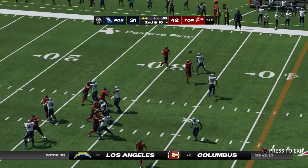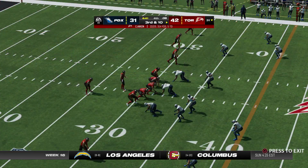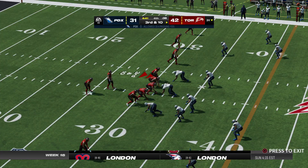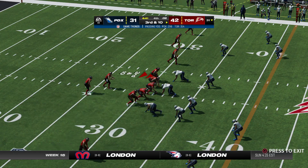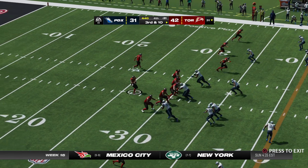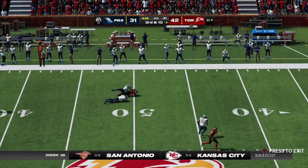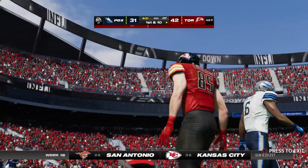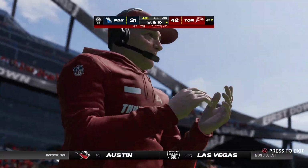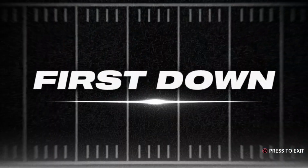Back to throw. Aiken. And that'll be off the mark, too far out in front, and it's incomplete. So back-to-back incompletions, and that has him staring at a 3rd and 10. Looking to throw. Aiken. Pass taken in by his big tight end. And they bring him to the ground just shy of midfield. 70th catch for him on the year, and like so many others, this goes for a 1st down.